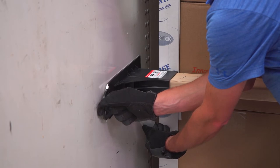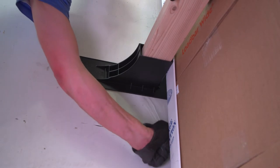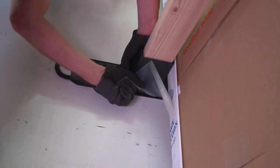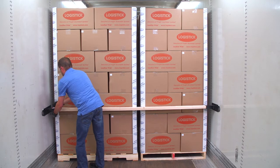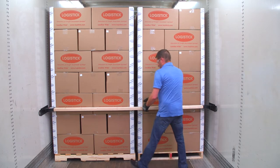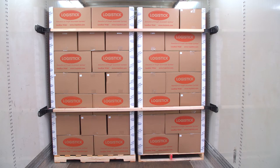Next, slowly release the handle and gently secure the exposed portion of adhesive to the trailer wall. Once secure, hold the load bar wide in place with one hand and pull the remaining portion of the backing downward and to the rear of the load bar wide. Make sure the entire tape backing is removed so the entire adhesive surface is uncovered and exposed to the wall. When the entire tape backing has been removed from the second load bar wide, press it firmly and squarely against the wall. Repeat this action with the other load bar wide, making sure firm and steady pressure is applied. Continue this process until you feel certain the entire surface of each load bar wide has fully adhered to the wall.